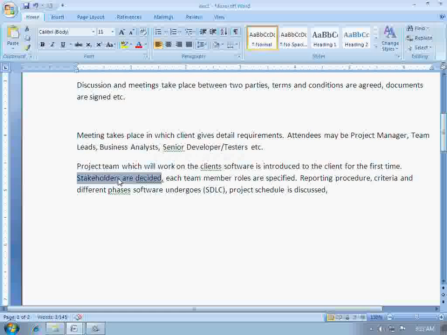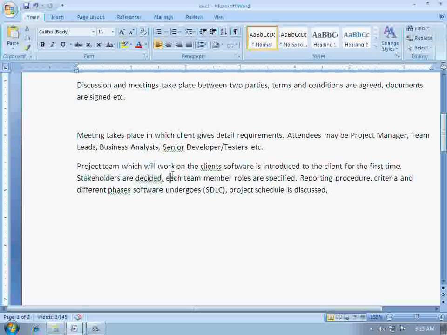So here I said stakeholders are decided. What are stakeholders, or who are stakeholders? Stakeholders are those people who influence the application under construction. The customer is a stakeholder, because he gives requirements and we are building the application as per his requirements. The project manager and team leads are also stakeholders, because they'll give their own ideas to the customer or to the development team, that this software application should be built this way or that way. So even project team members are stakeholders here. Roughly, the management of an organization plus the customer are the stakeholders.